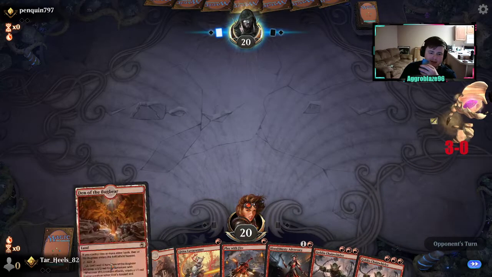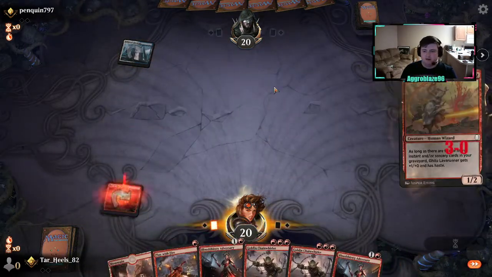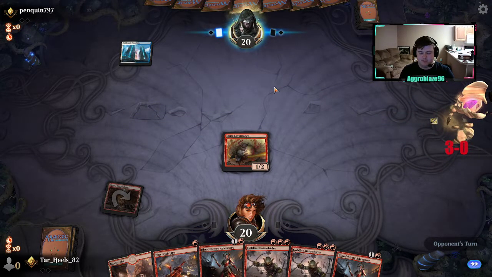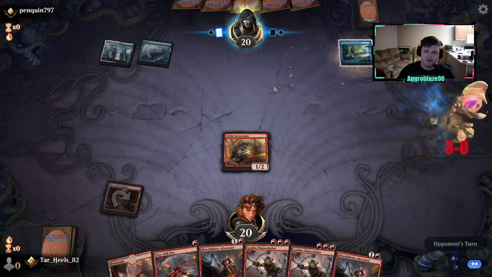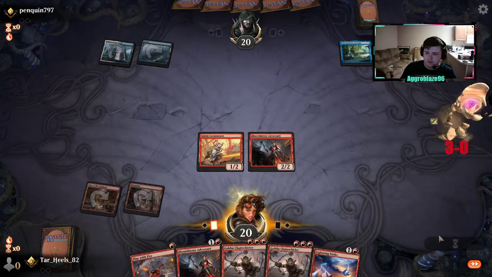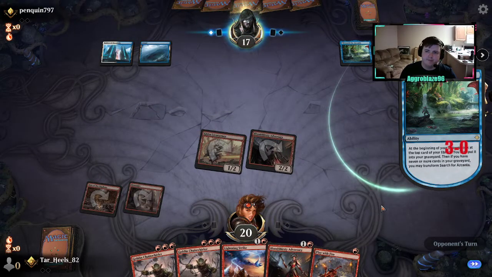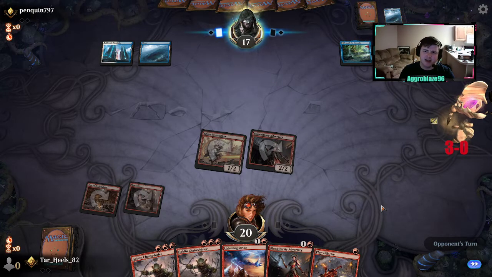Okay, I like this hand. Wish we weren't on the draw, but I do like this hand nonetheless. Pinquin797. Is this blue-white control? Feels like blue-white control. Let's get in there for 3. Maybe it's just Jeskai control. Hallowed Fountain and Island make me think it's blue-white control, though.